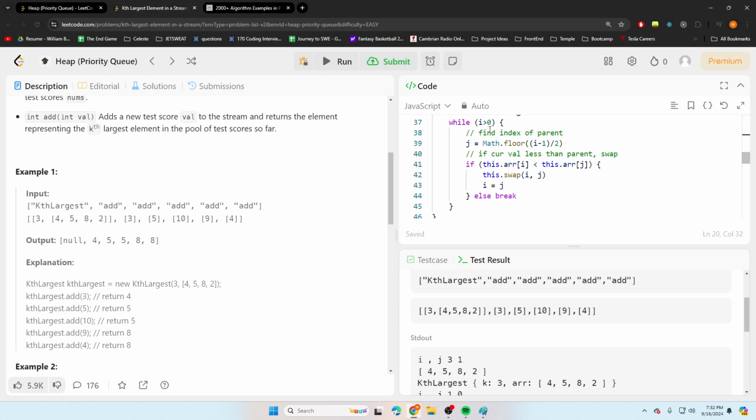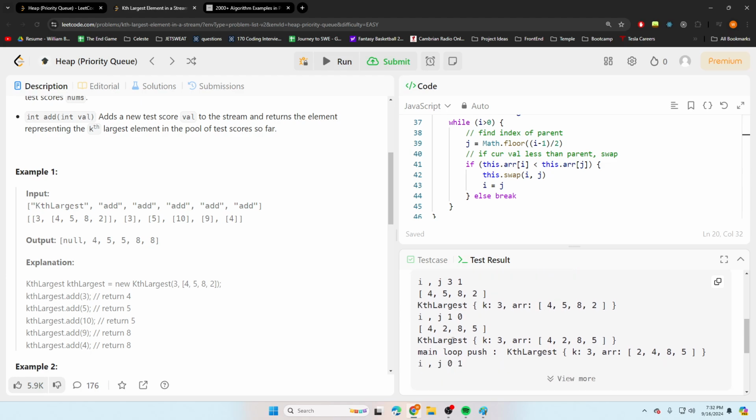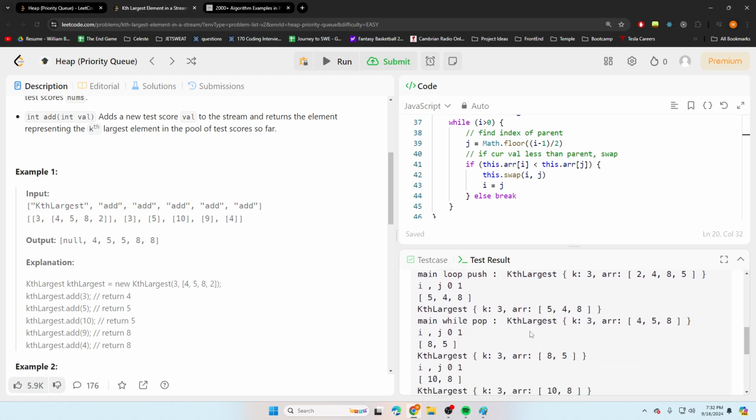Well, I is not greater than 0, so it will move on to the next one. 2, 4, 8, 5. 5, 4, 8.